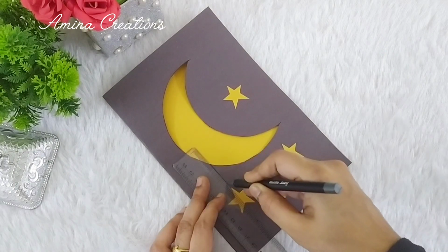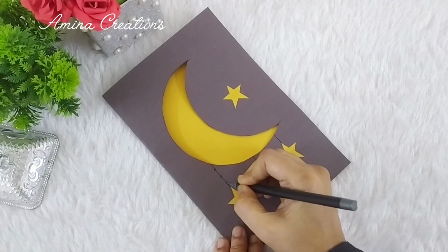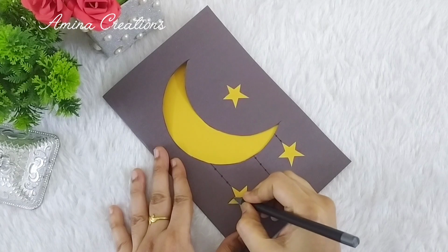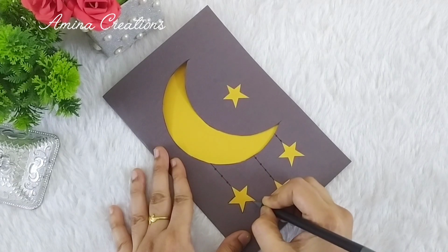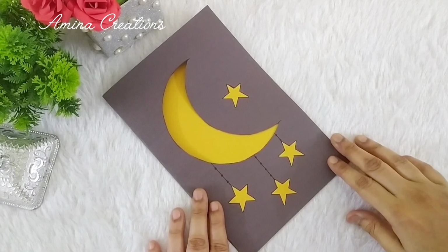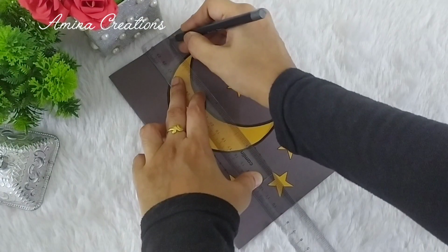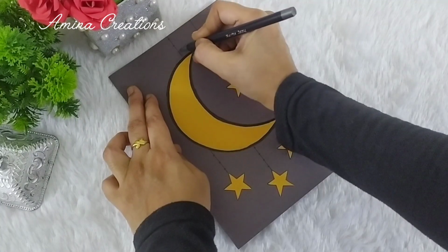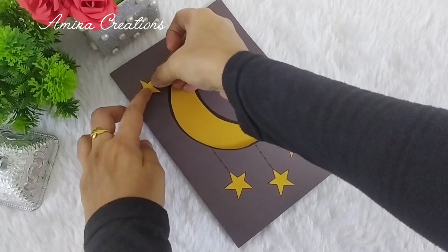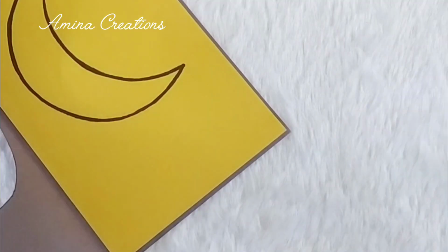Now using a black ball pen and a ruler, add some fine details. Then using a black marker, draw an outline along the moon cutout. We can now write our message inside the card.